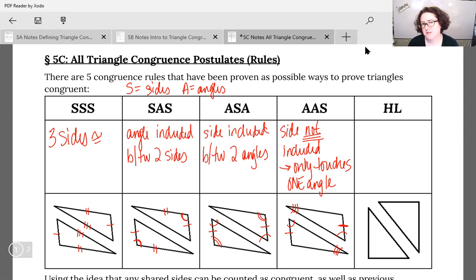Alrighty, so HL is special, or a little different because it has HL instead of A and S. The HL actually stand for specific sides in a right triangle, and you'll notice the diagram's a little different on this one. We have what looks like a right angle, so I'm going to go ahead and mark that in. The H and L stand for hypotenuse and leg, specifically in a right triangle. So we have to have a right triangle to be able to use this rule, and we have to have the hypotenuse and one leg congruent. The hypotenuse is our middle piece that's directly opposite from that right angle. And if you have difficulty seeing it, look at that right angle. It's kind of like an arrow that points towards your hypotenuse. And then we have to have one of our legs, in other words, one of the shorter sides.